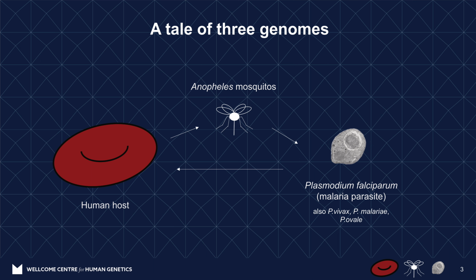So, of course, if we're talking about genetics of malaria, we're really talking about three things at once. We've got human genetics, and I'm going to draw, for reasons that will become obvious, humans as if they were red blood cells over here. We've got mosquito genetics that I'm not going to talk about very much, except perhaps to mention at the end. And then we've got parasite genetics. And so I'm largely going to be talking about this particular parasite, Plasmodium falciparum.